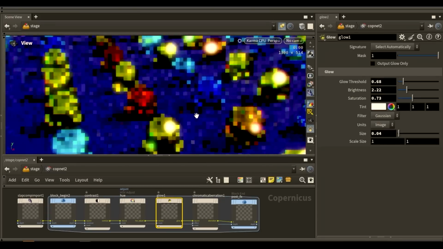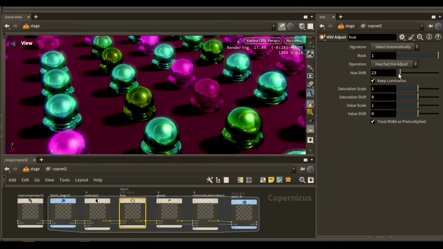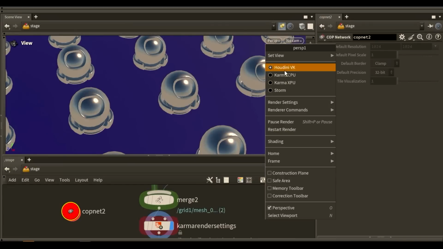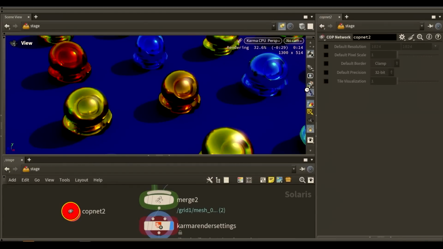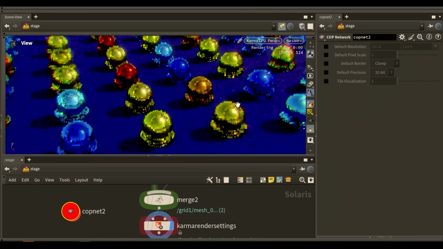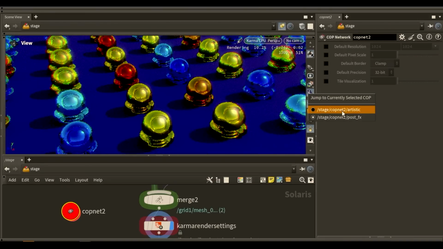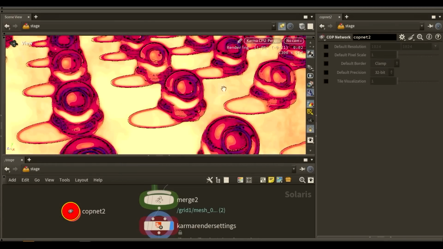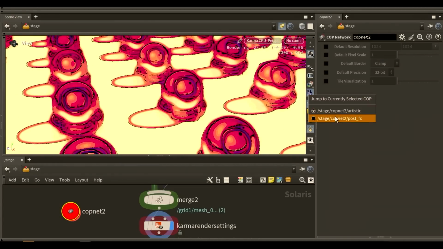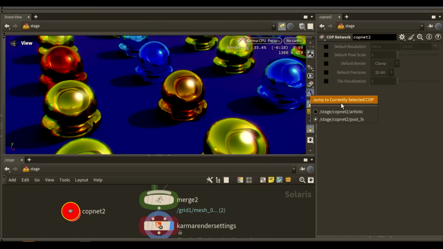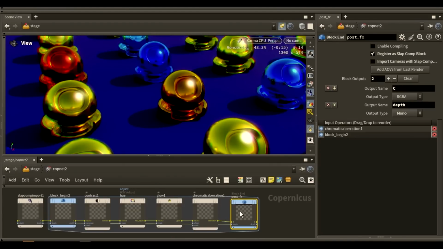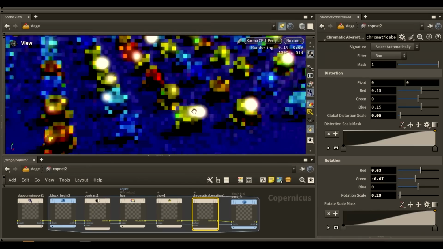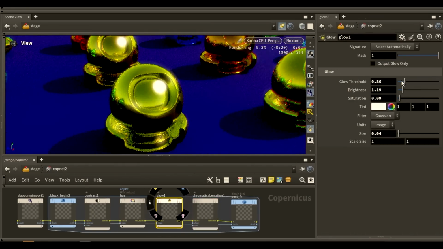So this opens up a ton of possibilities, because a lot of times you're like, you know what, I just need a little glow on this, just something to jazz up my render a little bit. Maybe you've rendered out a pyro explosion, and it looks a little better if there was a little glow or a little chromatic aberration. You can do that using these viewport filters. And you can see that it is interactive. As we move around the viewport, it updates as you're rendering it. So this is opening up a ton of possibilities of merging look development, lighting, and compositing all into one place that the artist can take advantage of.